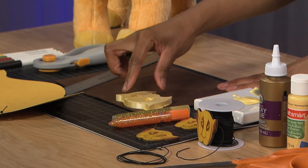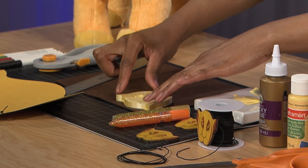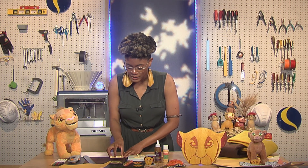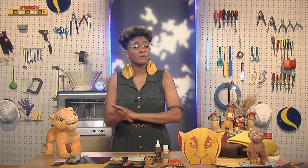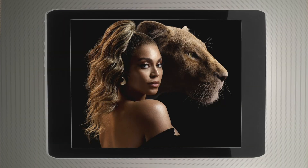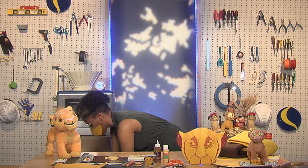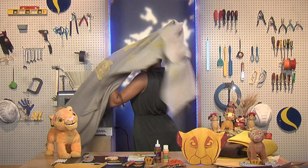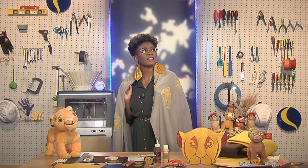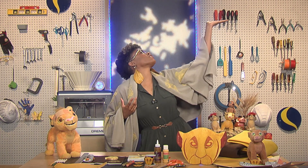Once I've wiped off all the excess, I'm going to take my 3D stamp and gently place it on my piece of fabric or felt, then lightly lift up until a pattern is made. Feel free to do this as many times as you need, depending on how detailed you want your print. Not bad for a first attempt! We'll continue to do this on our piece of fabric until we get the pattern we need. Did you know that Nala is being played by Beyoncé in the live action version of the film? We need to make sure this shawl is on point. I actually have a shawl here, ready to go, that should be just as fabulous as Nala. Now we're ready to defend Simba's pride.